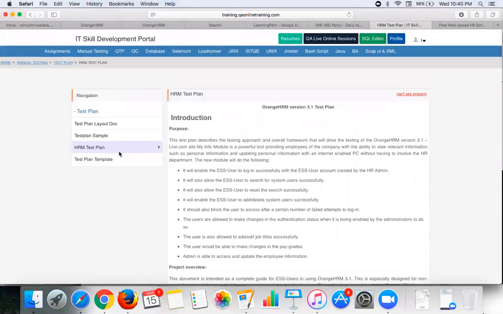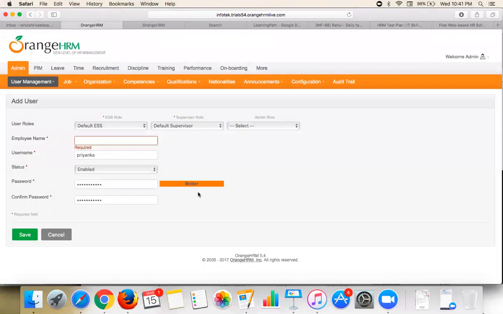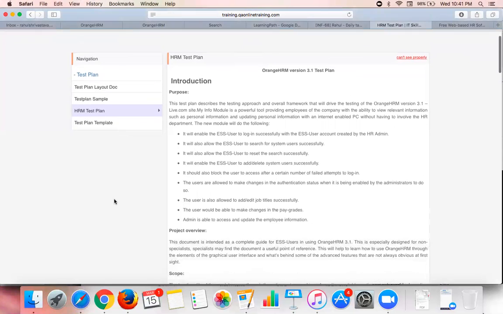So you go through this document. That is something I want. I do not want you to create it. Just go through the document completely. It's available. Download this. Keep it saved with you. It'll help in future for sure. I'm very confident in this. So you'll have the test plan sample and the test plan for the HRM which is available here. So you work on this part, go through these and try to understand what is written and move towards working on the real part of creating the test cases. So that is how you should grow with this kind of project and the various solutions we are having.